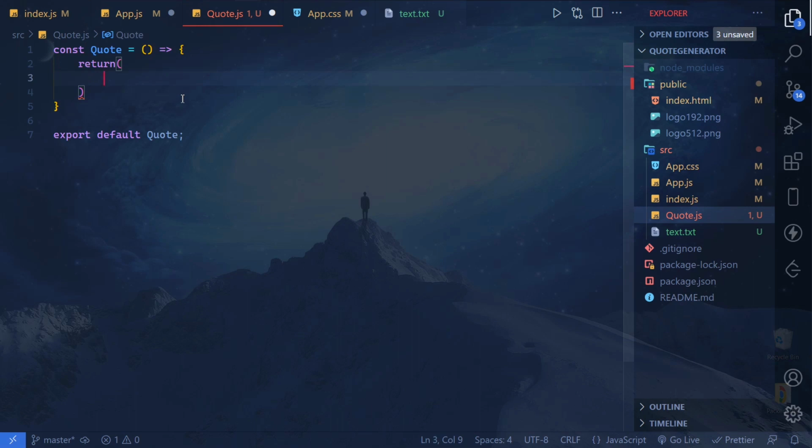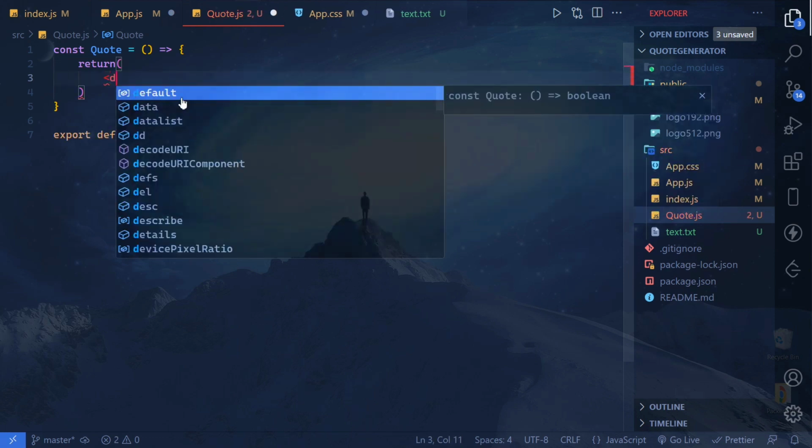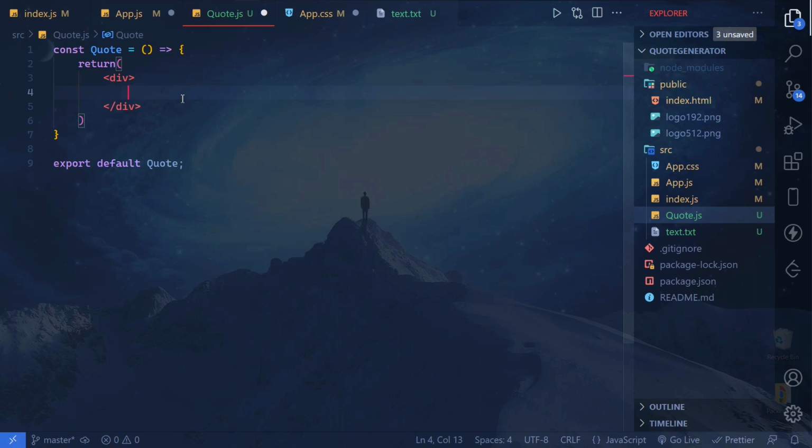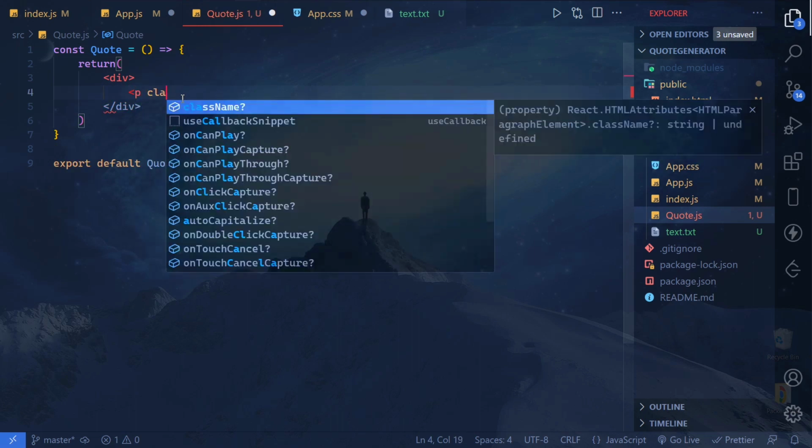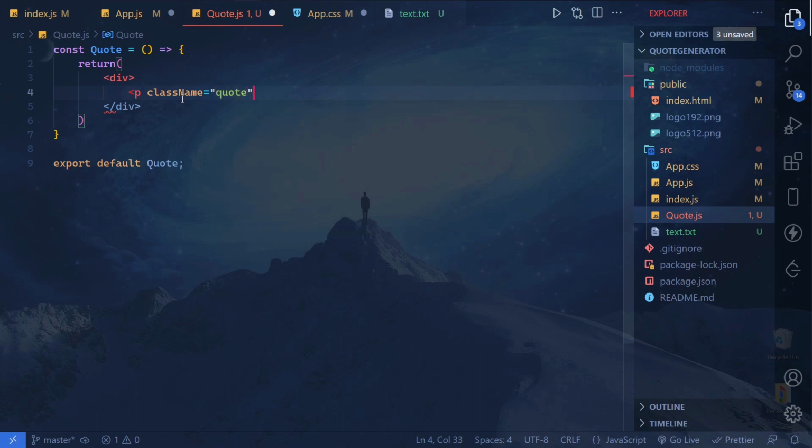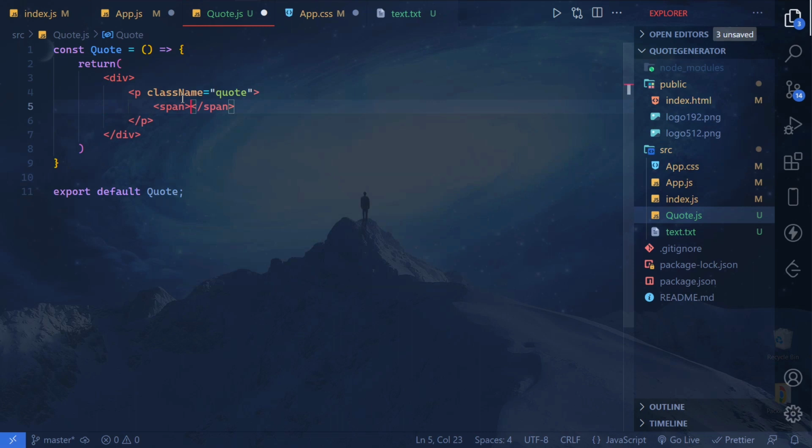Now I will write the HTML required for the code component. First thing first, it has a wrapper div or container div, and inside that it has a p with the class name code, a paragraph. And here I have a span, again another span.